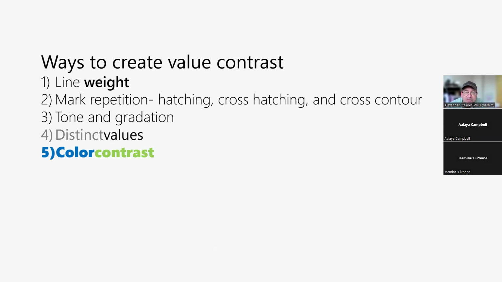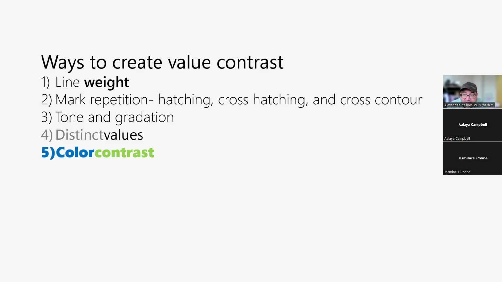Mark repetition, like hatching, cross hatching, where you build up marks on top of each other, and that can create value. Tone and gradation, right? Like when you take a black and white photograph of me with all that blurry background behind me, that blurry background in black and white would just be these really soft, even tones of value. Now, when you look up close at that photograph, if it's printed out, you'll see that that tone is actually made up of little tiny dots. So the difference between tone and mark repetition is actually much blurrier than we would want as a firm rule.